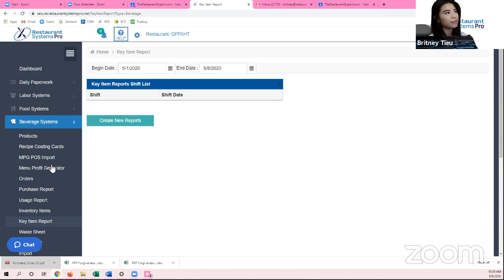Because, let's just say, for example, if I'm a Mexican restaurant and I have beef fajita, and that beef fajita is literally in 15 different recipe costing cards, I'm going to have to create an Excel spreadsheet, and I'm going to have to basically write down each item that beef fajita is in an Excel spreadsheet. I'm going to literally have to enter the quantity sold on a daily basis for each of those 15 items.